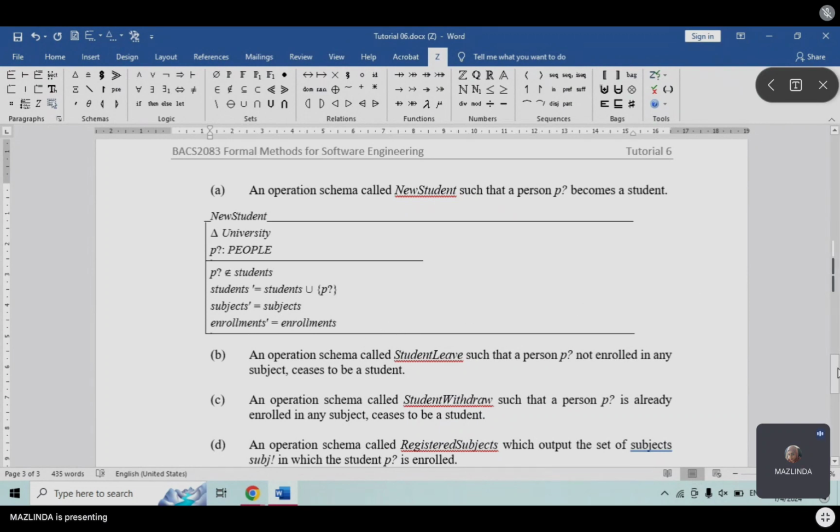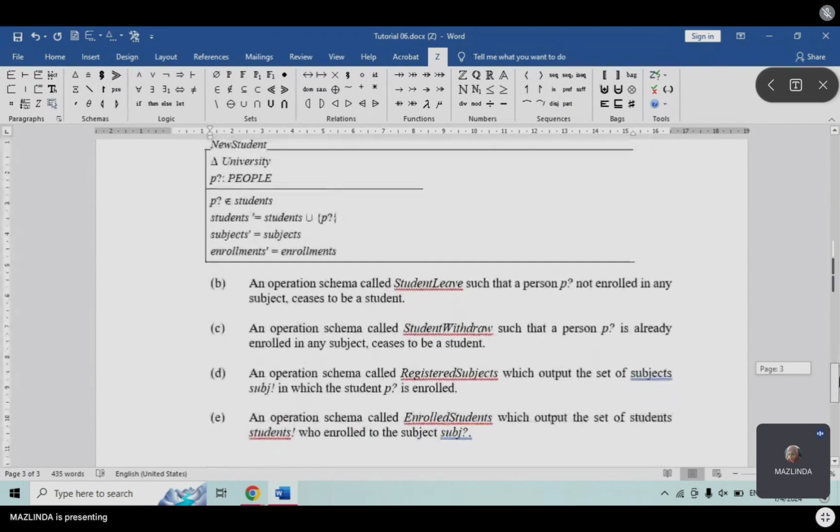Okay, the next one, an operation schema called student leave, such that a person P is not enrolled in any subject. So it means the student has been registered, but the student did not enroll in any subject yet. Okay, and we want to cease to be a student.